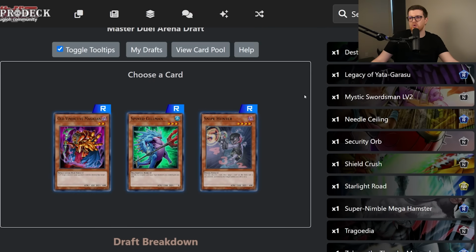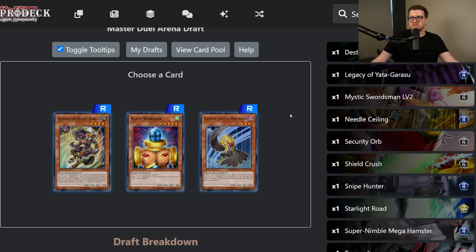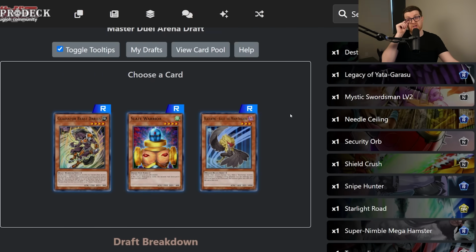Speaking of removal, Snipe Hunter is insane. I think we go Snipe Hunter here 100%. Darius, Slate Warrior, Kalute. We don't have any Black Wings, so we're not playing Kalute here. Slate Warrior is just a big guy, and it drains something too when it gets killed in battle. Darius is good if we get other Glads.